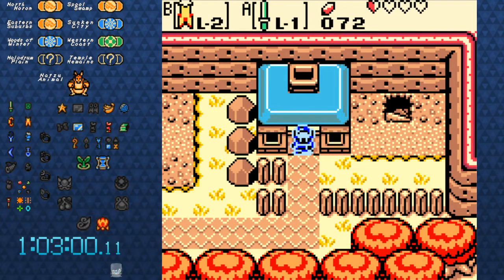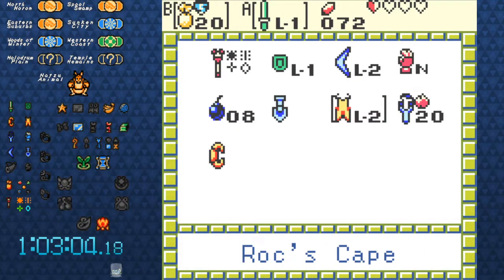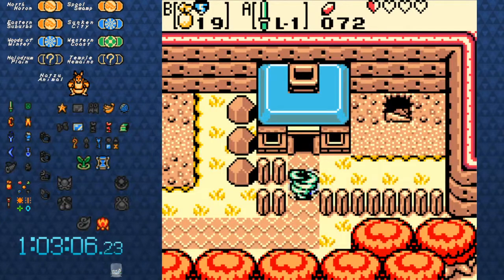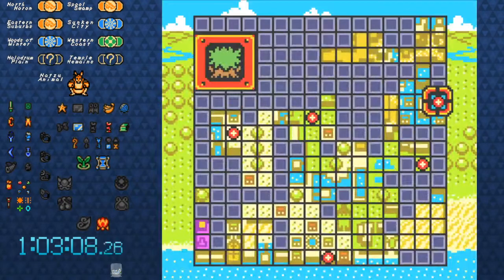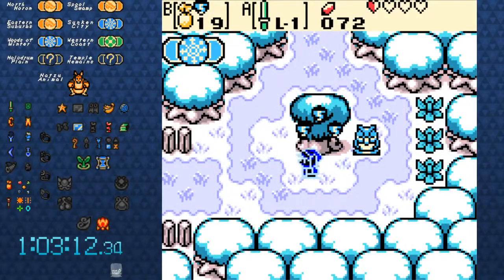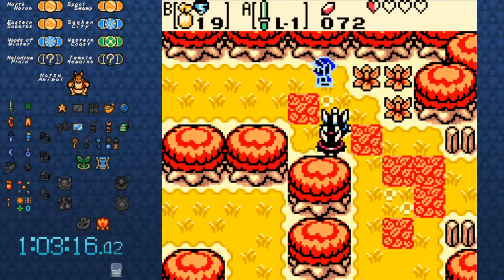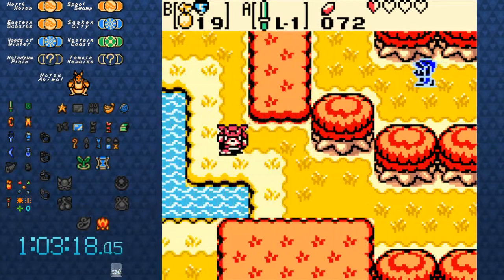Alright, that was actually a really good item to find. Unfortunately... Oh, no, wait, I do. I do have... Okay. That actually works out really well, because now the thing that I want to do is go to Woods of Winter.